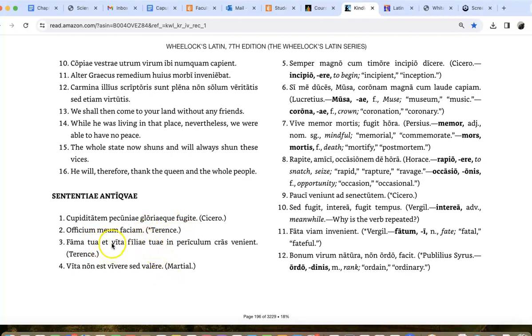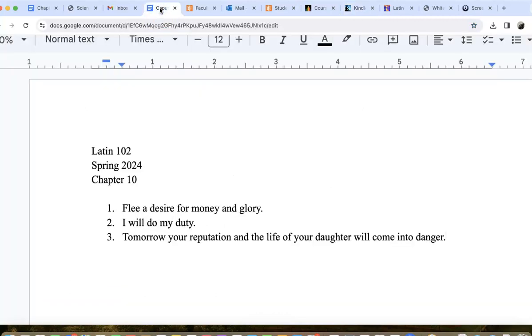You got to have it within you in order to know it. So just memorize these is probably the best way to go. But we had a harder one. Grammatically, this one is fairly easier here by Martial, who often was a satirist like Juvenal. Life is not to live, but to be well. So let me put that up here. It's a nice one here, a nice motto. So life is not to live, but to live well.